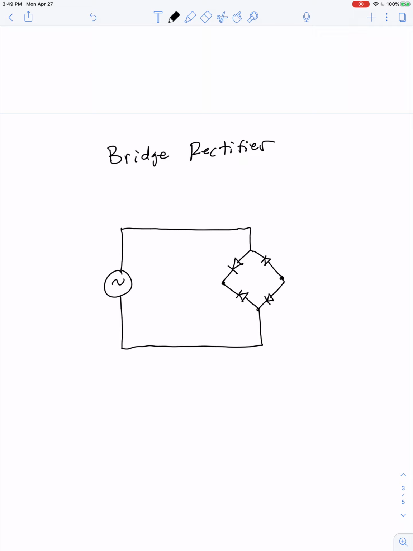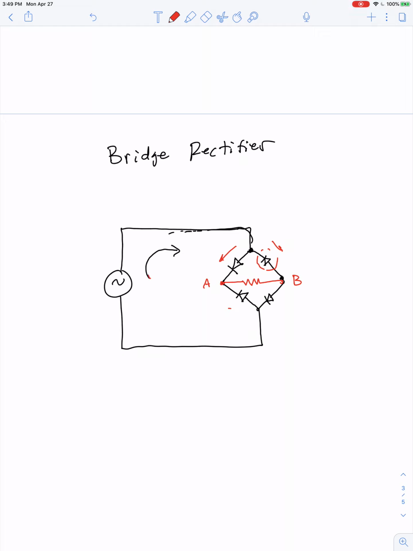So what happens in the moment in time that the generator is trying to drive a clockwise circuit? Then the current comes around, gets to a junction, and then this diode wouldn't allow the current to go that way, but it would allow the current to go this way. But then it gets here, and this diode would block it. So here's what we're going to do. We're going to connect our resistor across these points A and B.